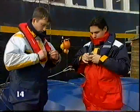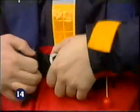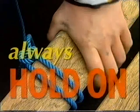Don't take risks at sea. Make sure you know how to use your life jacket before you set out. It might be worth buying a light to attach to it to make you more visible if you get stranded at night. When walking on deck, remember the old adage, 1 hand for the ship and 1 for yourself, so always hold on tight.